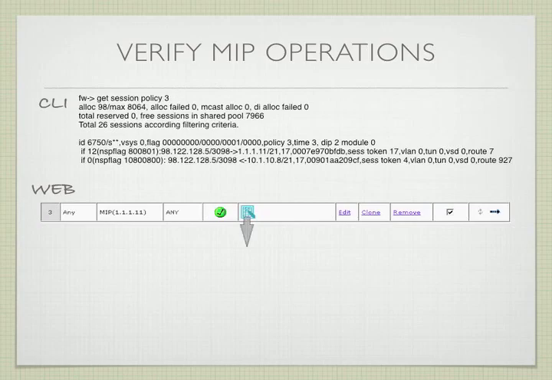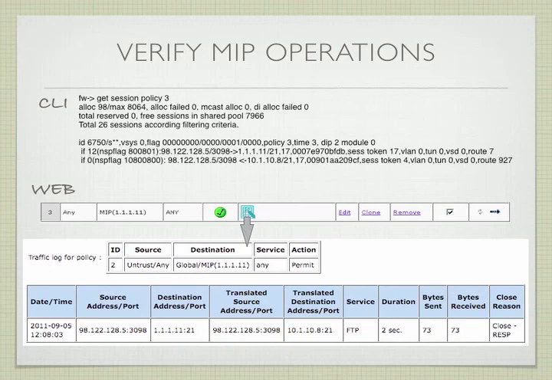We select our log, and we can see that the translation is indeed occurring on this address, changing the destination from 1.1.1.11 to 10.1.10.8. So you'll notice all of these verification operations are consistent procedures across whatever method we're using as the translation method.